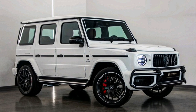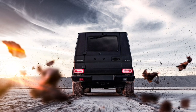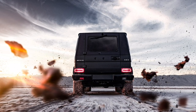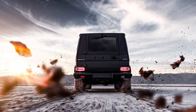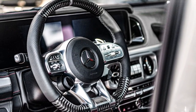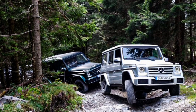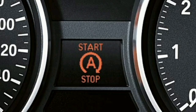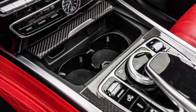A high center of gravity and noticeable body roll don't instill confidence around corners. The traction and stability control systems also aggressively activate to keep your wheels on the ground should you try to get enthusiastic with your driving, which is probably just as well. The steering is precise and weighted appropriately but entirely numb. A wide turning radius makes navigating tight spaces a chore. When it's on, the auto engine stop-start system is jarring and intrusive. On the plus side, the transmission is smooth and responds quickly to driver demands.